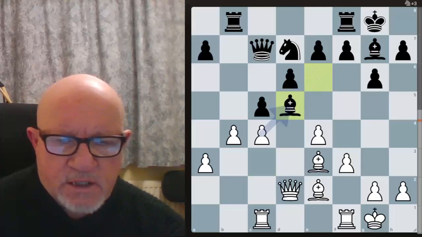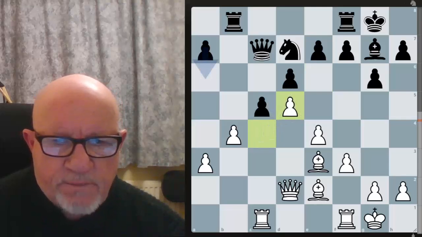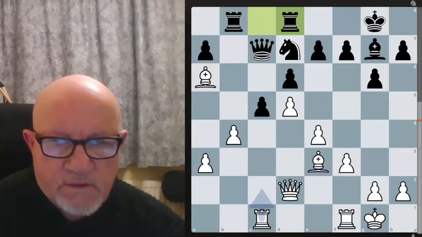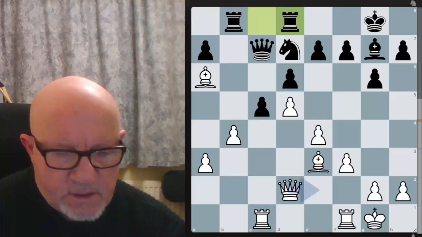So it has to go, of course, and I retake with the c pawn. So he can't go pawn takes pawn, and he can't push it on either. And he got behind it. So then, of course, I was able to go bishop to a6 to push the rook back to d8. So at this stage, I've got a plus 1 on the score.